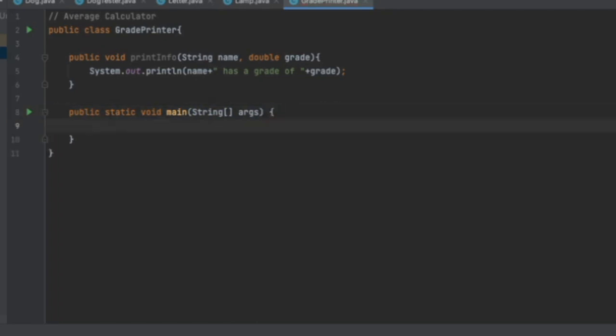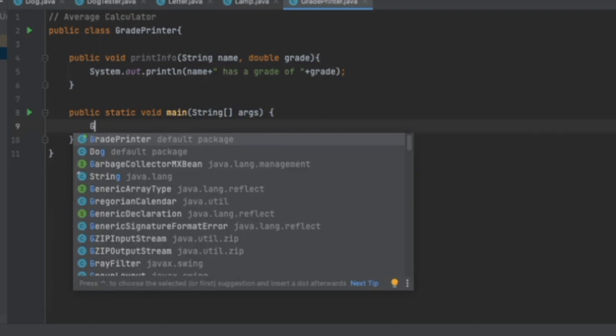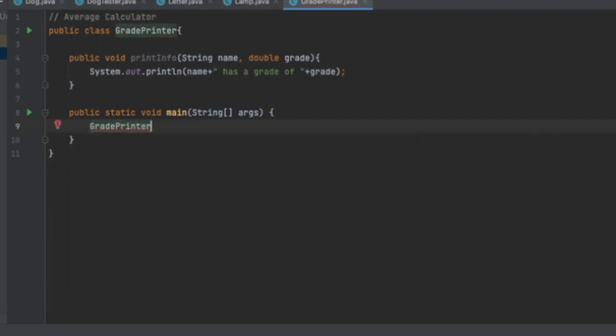Okay, so within this, we are going to create an object within our class to input the values for the parameters inside. So how do we do this? Simple. We just start by typing out our class name, and we choose the object name. So let's just call this student1. Okay, make it simple.